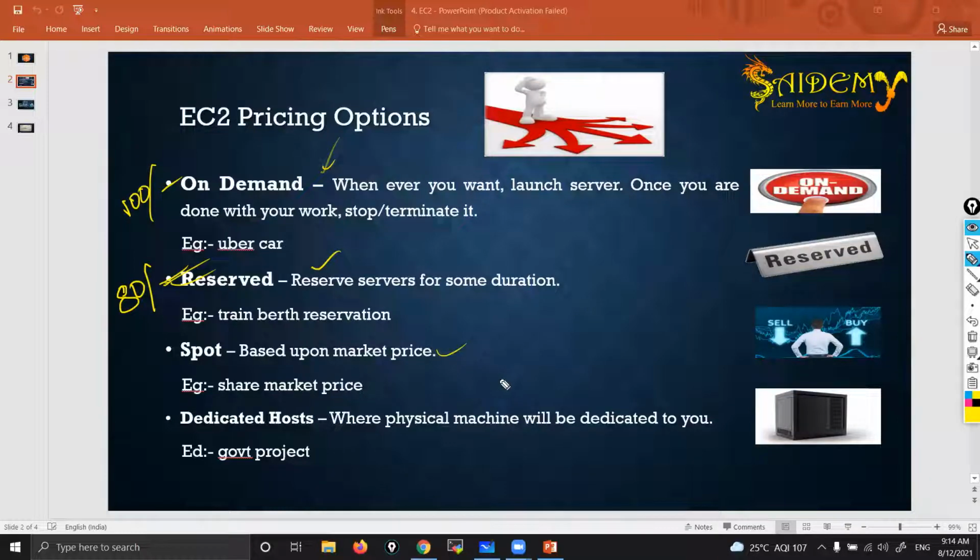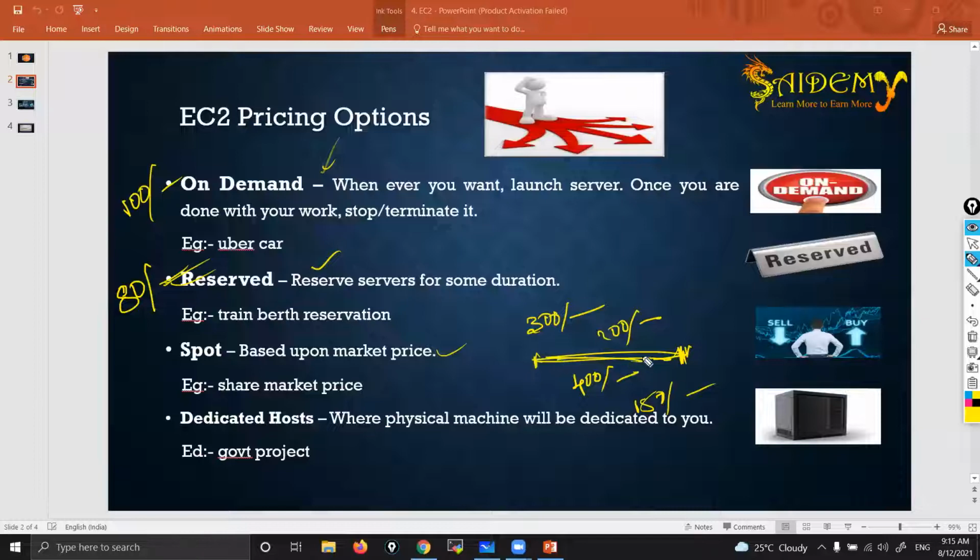A simple example: let's take Uber or Ola. Early in the morning, prices will be more. The distance is the same, from here to here you have to go, but early in the morning prices will be more, assume 300, because demand is more. Everyone will book cabs to go to their offices. But during afternoons, assume prices are 200 only. Again in the evening demand will be more, assume 400. Late night, assume 150 only.